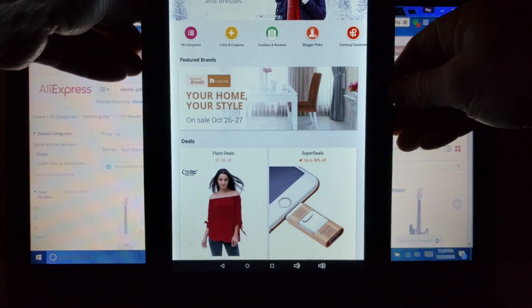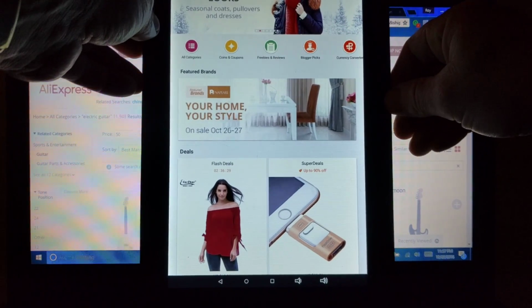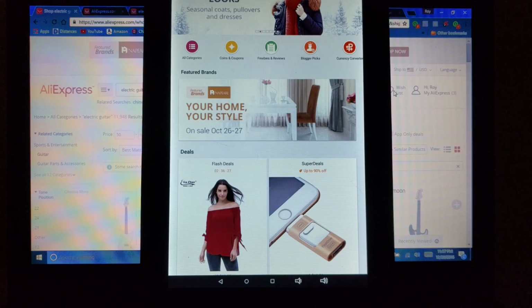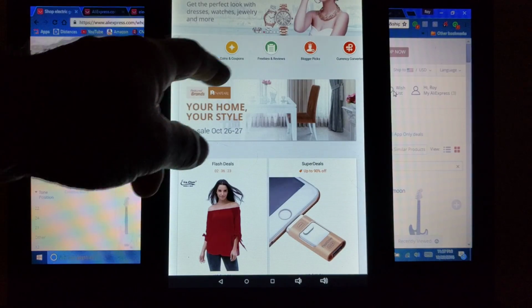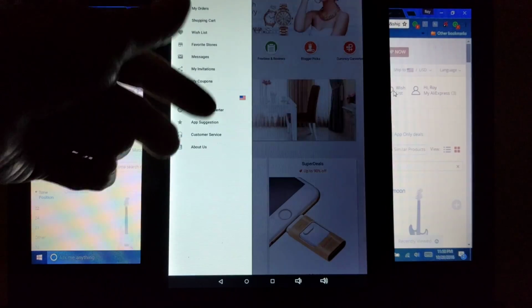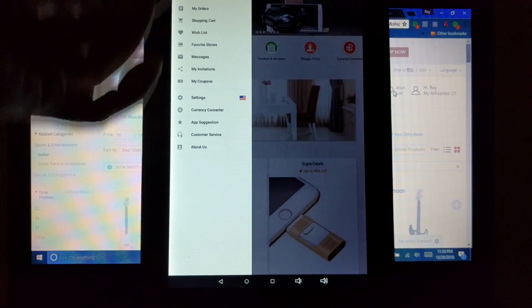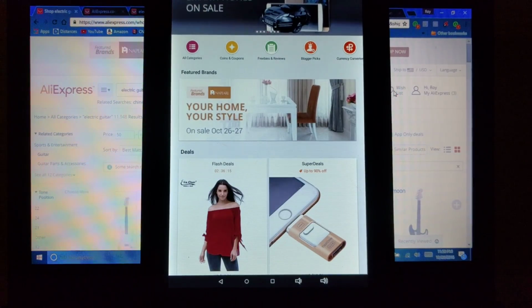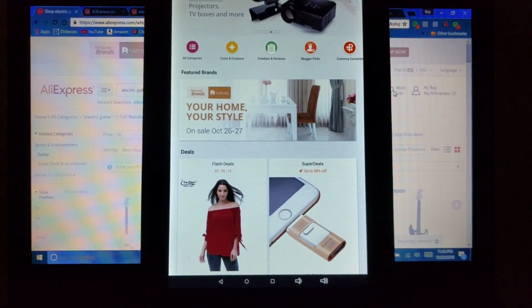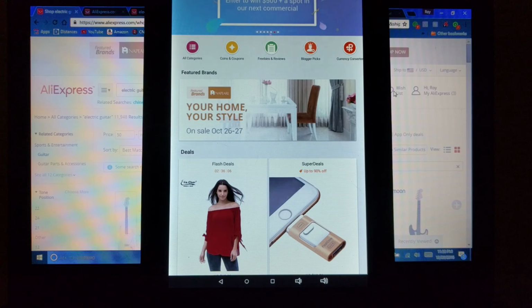Now here's the app. I have it on this tablet. It's wicked huge, but you can see it right here, and you can tell already it's a cleaner interface. And you can just tap on the menu, go to what you want. Look, it's all right down there on the side. But I'm not going to get into that right now. I'm going to stop this video. That's all you need to know for the website anyway, the nuts and bolts of how to do it. Next, I'll show you how to use the app.